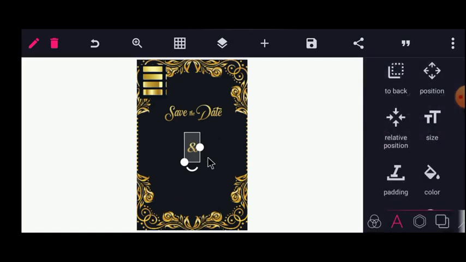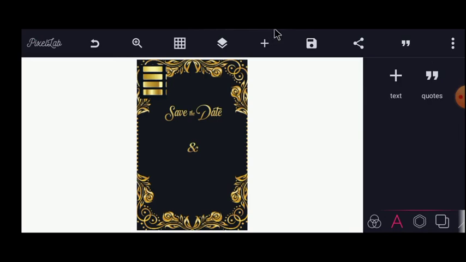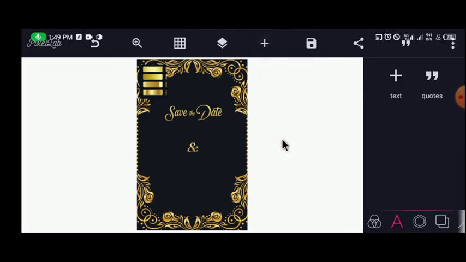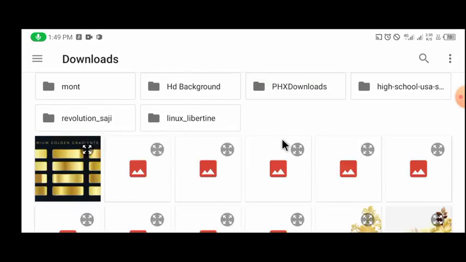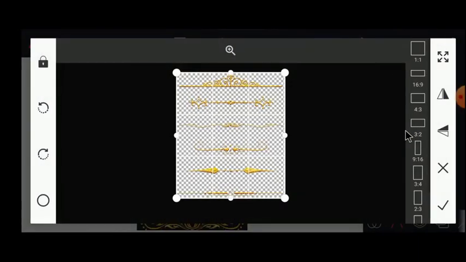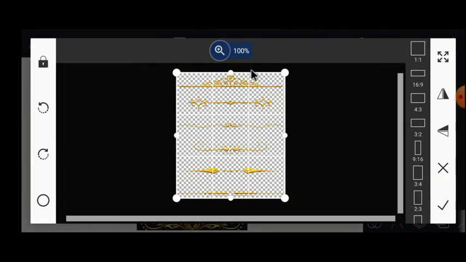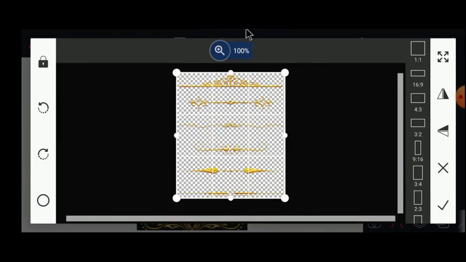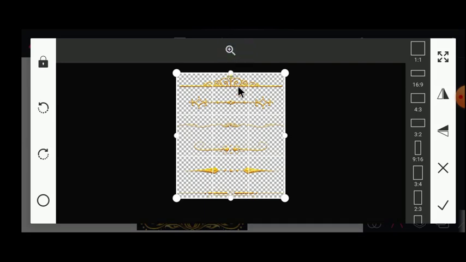Once this is done, I will head to my storage to import my symbols. So I'll just crop out this. If you look closely, you will see the one I'm about to crop out now, which is the center one. Alright, so I'll just crop this out now.